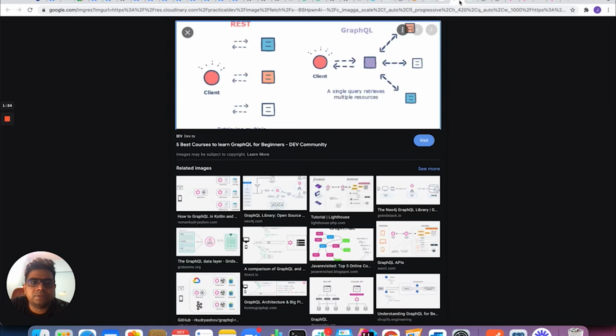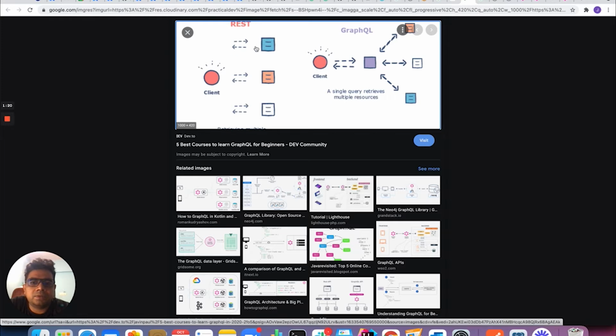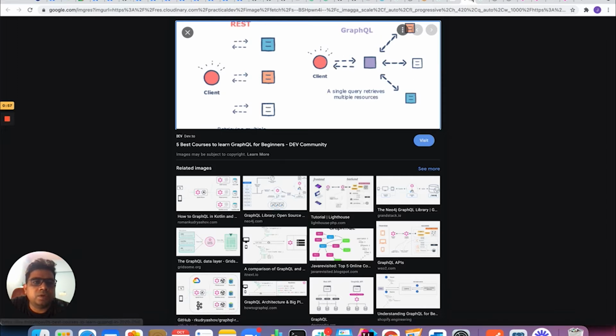Those are the endpoints. In this example, if you have to get something from user, I'll call a GET from user. Then if I need to get something from person or get something from accounts, I need to call three different endpoints. But in the case of GraphQL, you just need to call one. Similarly, if I need to insert, update, or delete, I need to call different REST API endpoints. But in the case of GraphQL, only one endpoint will be called.